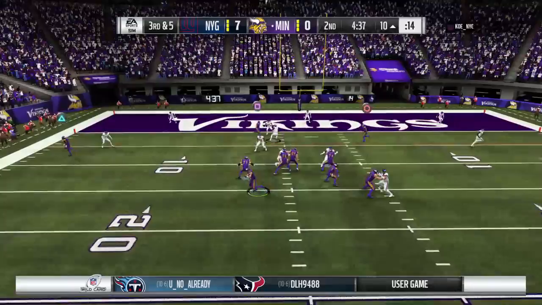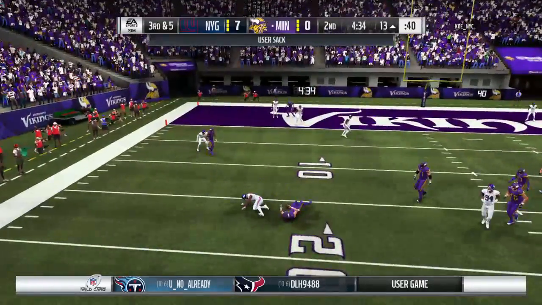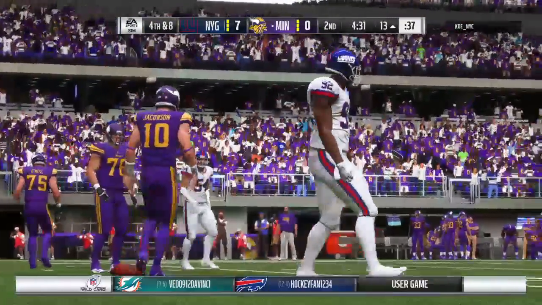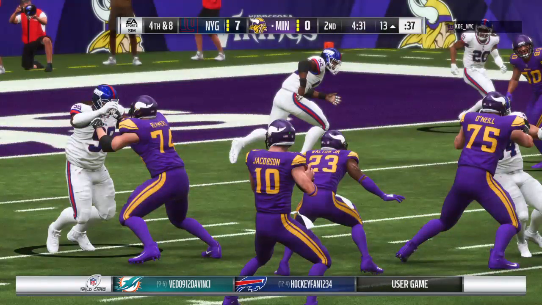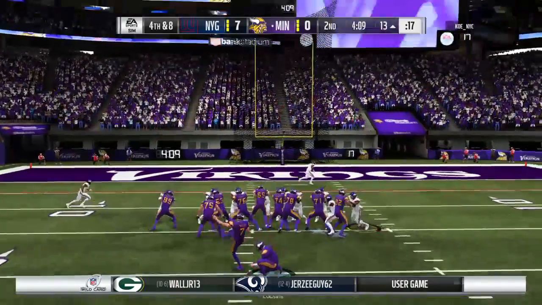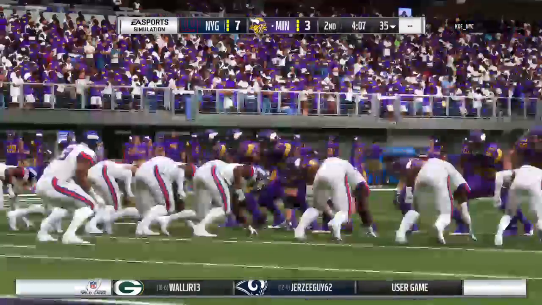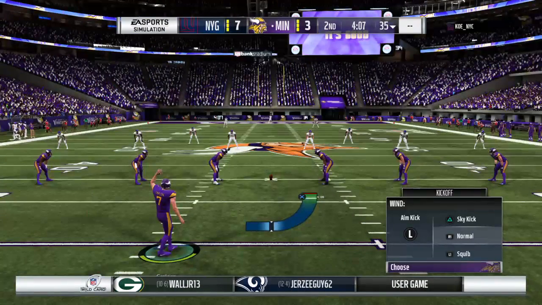Out of the gun now on 3rd down. Forced out to his left. And he's going to have to eat this one as down he goes. Robert Ayers in there to get him for a loss of 3, and it'll be 4th down. Daniel Carlson now for the Viking field goal. The kick by Carlson is good. And they are on the board, but still trailing. It's 7-3.